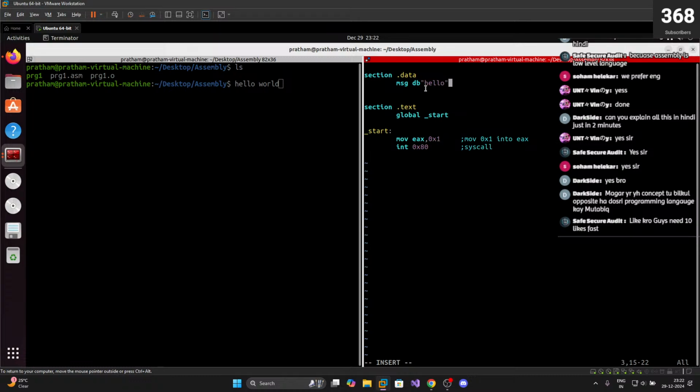Okay, so now over here this is the syntax which we use to declare a string. After that I can put maybe world. Okay, got it. So in this way we declare a variable named message. db stands for data bytes.